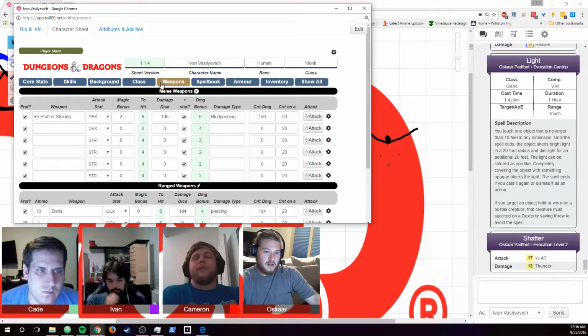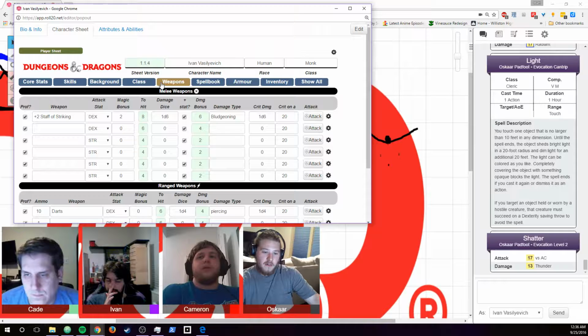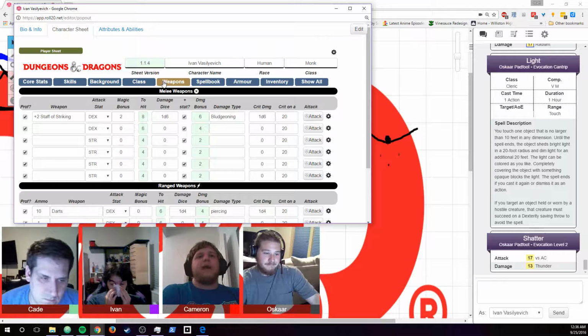Ooh, that's potentially going to hit Cade as well, because that's a 10-foot sphere. Shatter: a sudden loud ringing noise, painfully intense, erupts from a point of your choice within range. Each creature within a 10-foot radius sphere, which means I potentially can put it far enough away so it hits the shadow, without it hitting you then, because this room's only like 12 by 12.